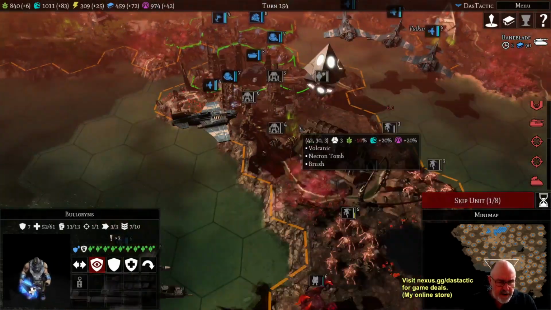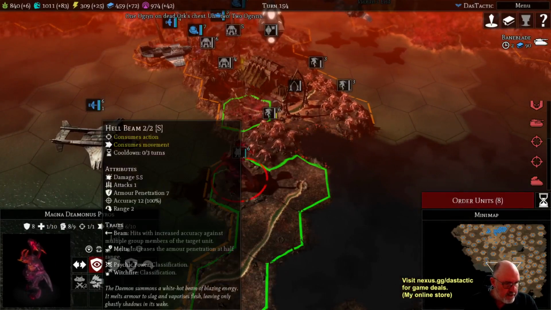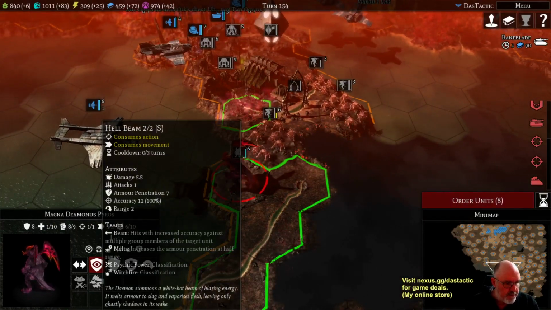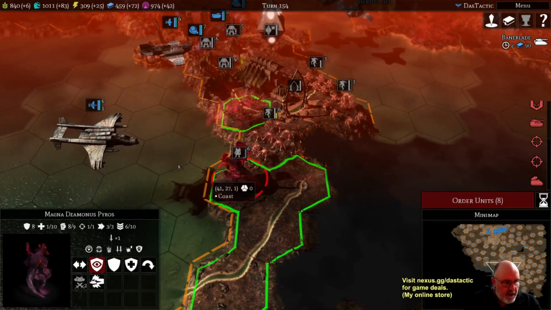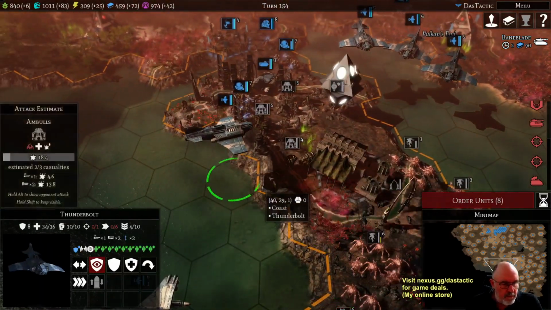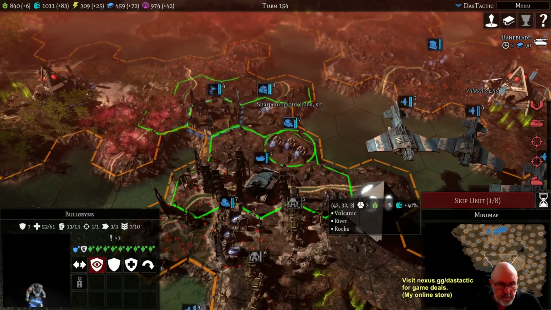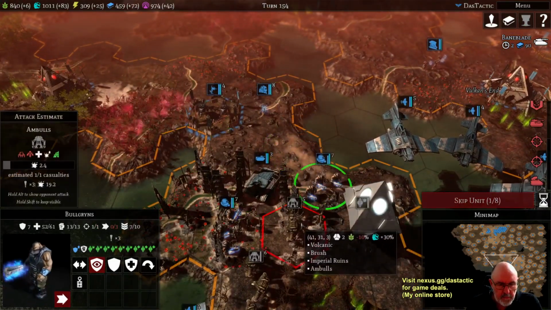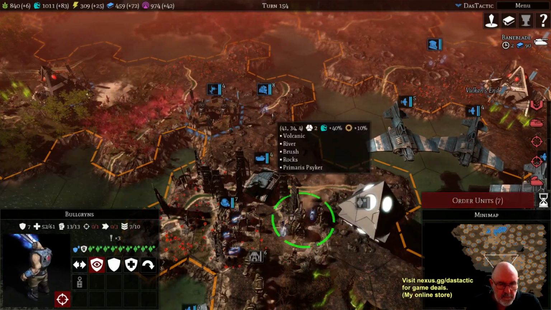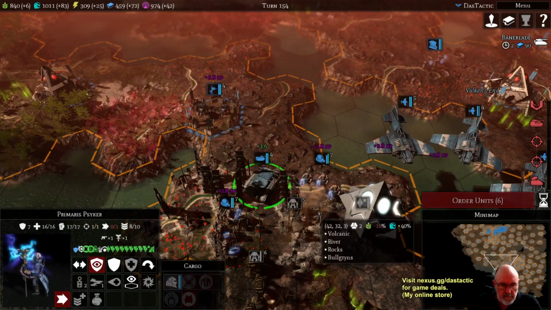Actually, that one may be range 2. Close combat. Yeah, it is. Unfortunately, the hell beam. Oh well, we'll take a bit of damage here. Thunderbolt reporting in. Okay, that one's already moved. What do you need? We'll get them before they get us. I have already foreseen your command.